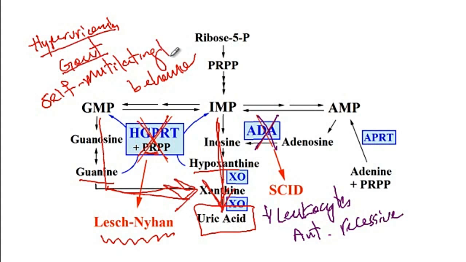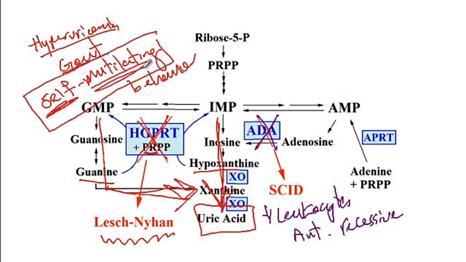And then one very high yield point with Lesch-Nyhan syndrome is that they present with self-mutilating behavior. Like for instance, they start biting their fingers. And it's not clear why patients with Lesch-Nyhan syndrome present with this symptom, but it's a very high yield presentation that you should be familiar with.